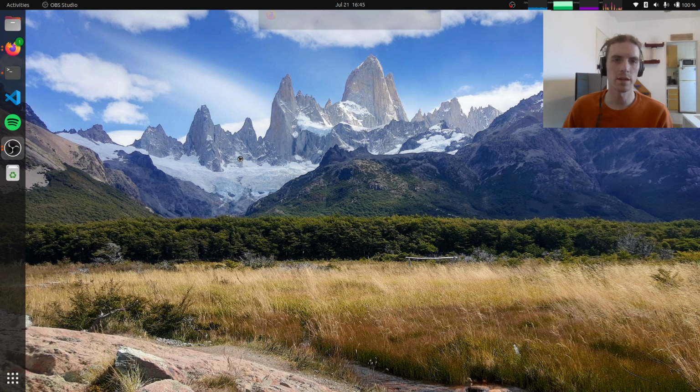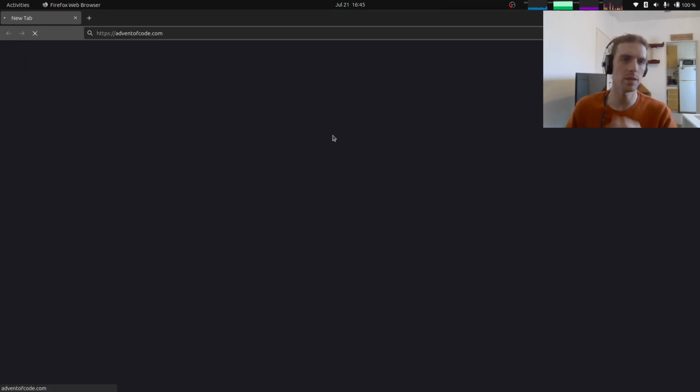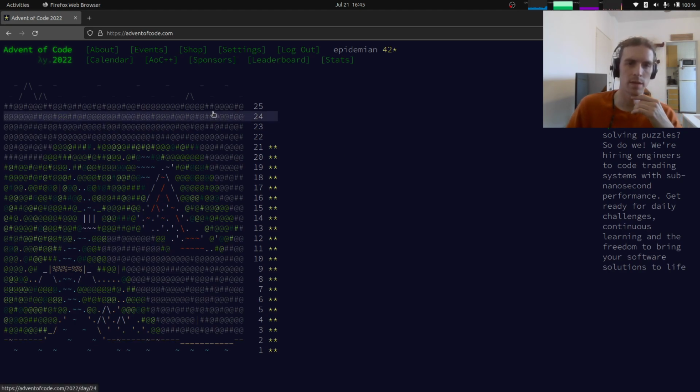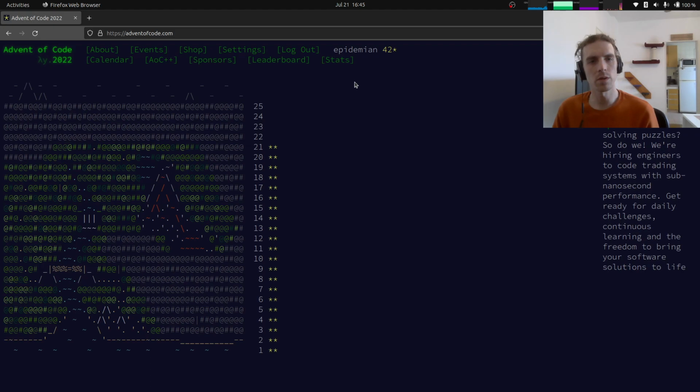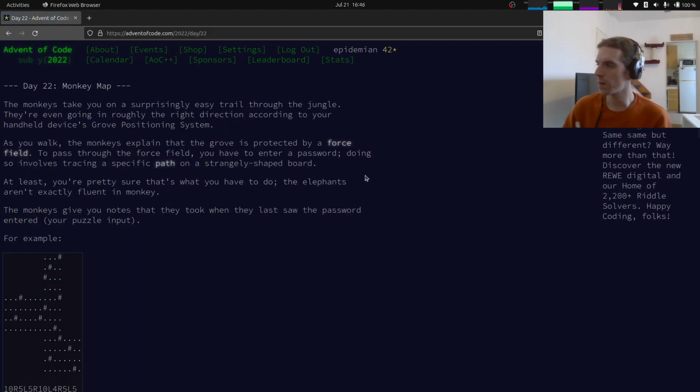So today we are following along with Advent of Code, where we left off last time. This is day 22. So it's only 4 more days to go. That's really good, although they usually get quite difficult in the last puzzle. So we're gonna see how this goes. And again, the math is not working very nicely.